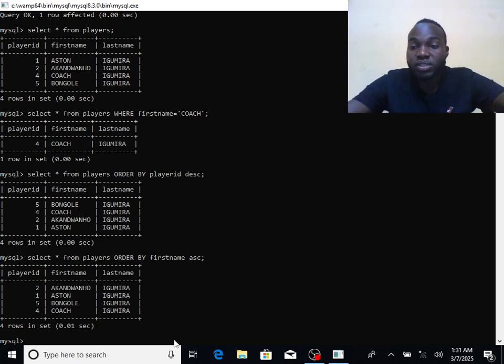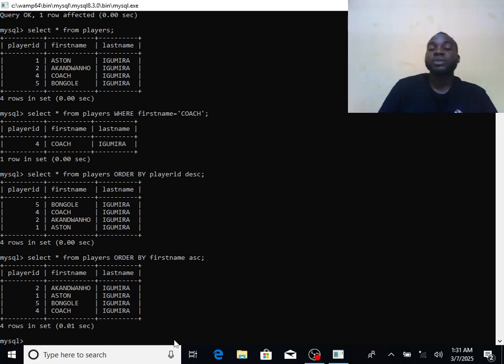That is sorting using ascending and descending using the order by query. Then we can also use the AND or OR operator in a where clause, and the AND operator allows the existence of multiple conditions.